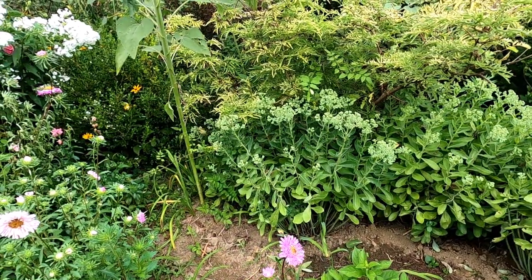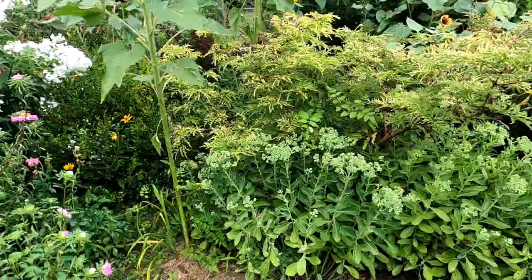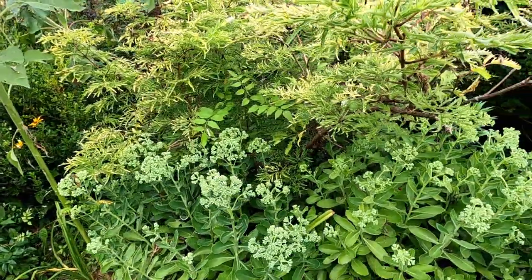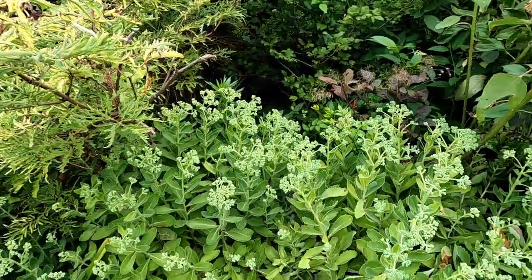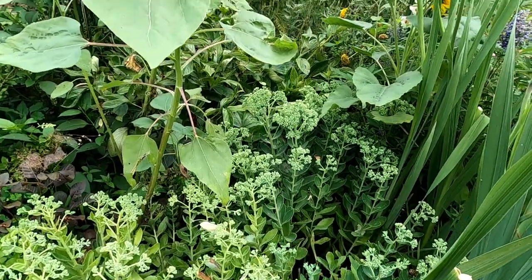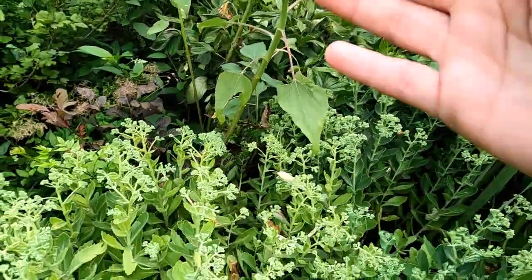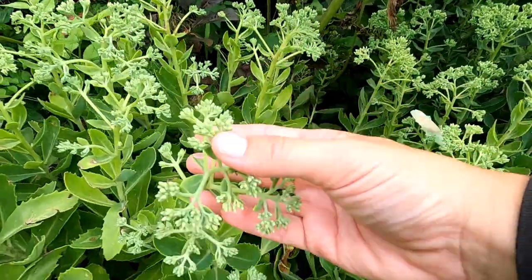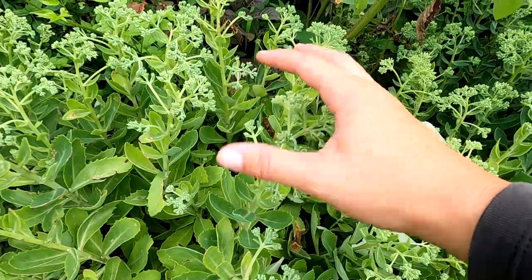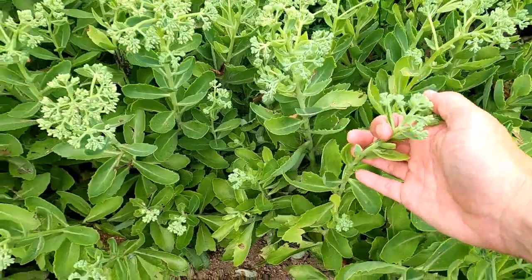Here I have my river of autumn joy sedum, which is such a wonderful plant to have if you'd like to grow flowers for cutting because the structure is awesome. It takes up a lot of room. If you ever feel like this just needs a little more foliage or filler, the autumn joy sedum at this stage is when I like it best — before it goes pink. I think once it goes pink and gets that big head it's too big. But at this stage it's wonderful filler and sparkle.